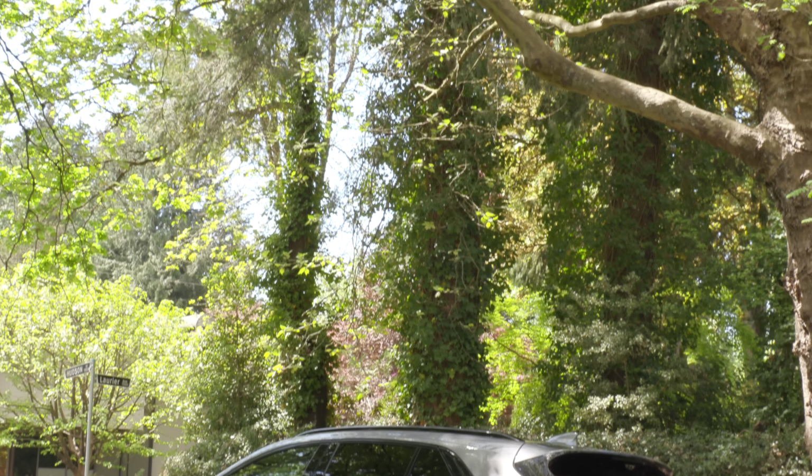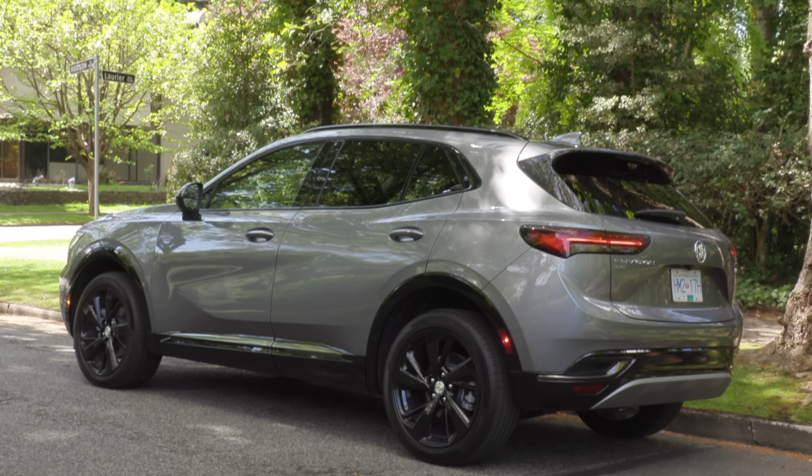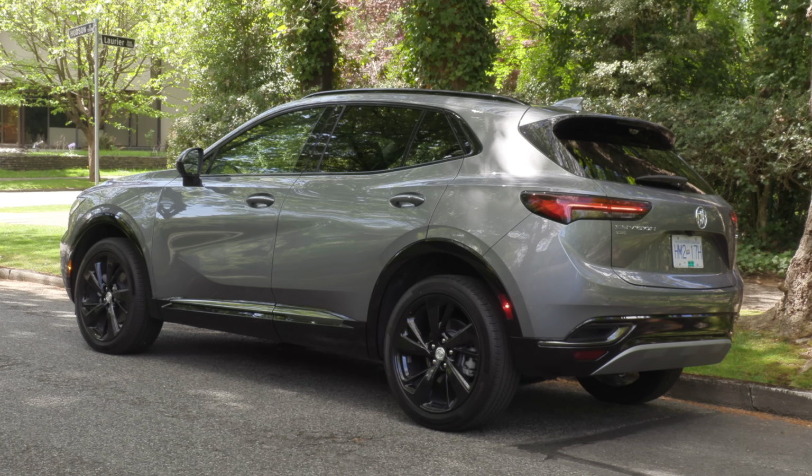All right, we should probably tackle the elephant in the room. This car is made where, Andrea? It's made in China. Now, some people are really freaked out about that, and they get all wigged out. Meanwhile, this camera, these lights, the phone, your laptop, your flat-screen TV, pretty much everything in your house is made in China. But a car, couldn't do that.